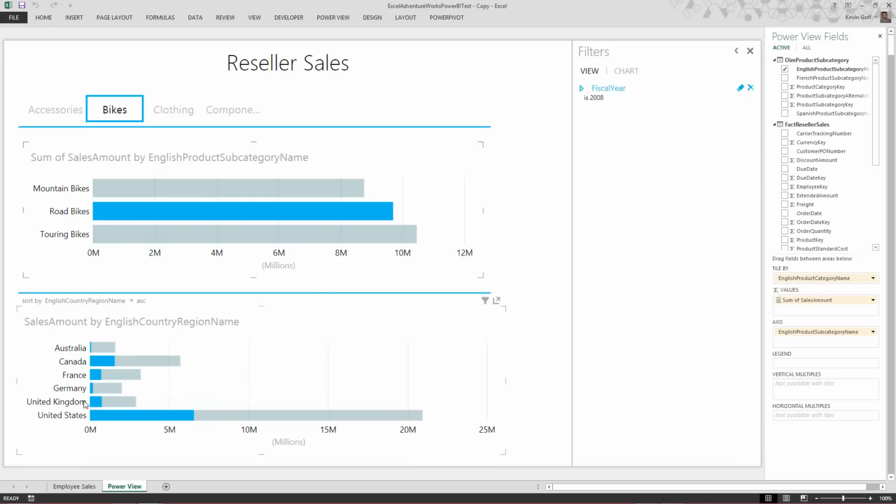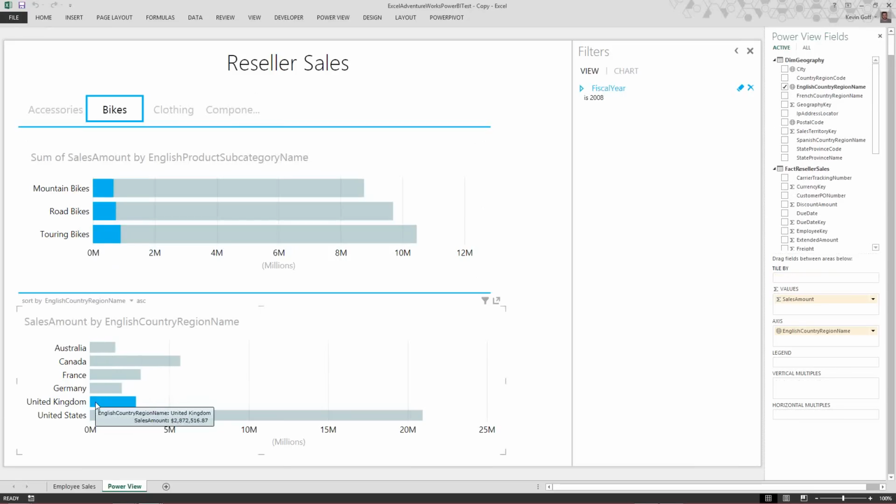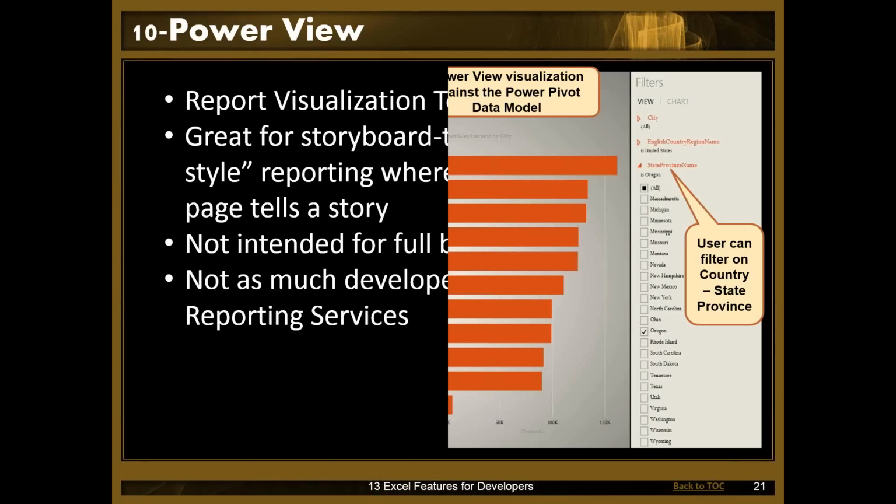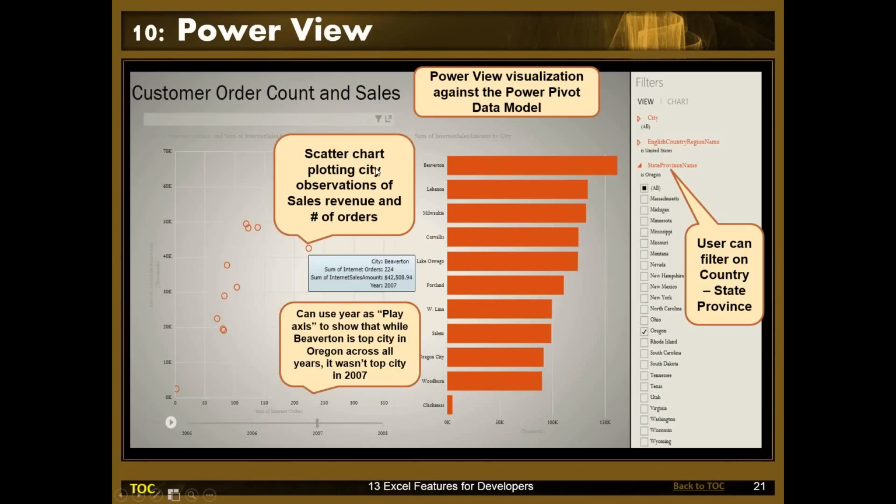And it gets even cooler. Watch what happens if I pick United Kingdom here at the bottom. It's going to give me the sales for all 3 bike types for the United Kingdom. So we could have 3 charts on here, pick one, and it'll have a cross filtering impact with some of the other charts that are on the page. Now this, again, doesn't have the full-blown features of reporting services, but it does have some nice visualizations. Try doing this in reporting services. You're going to have to write some action code, which can be done, but this does it out of the box.